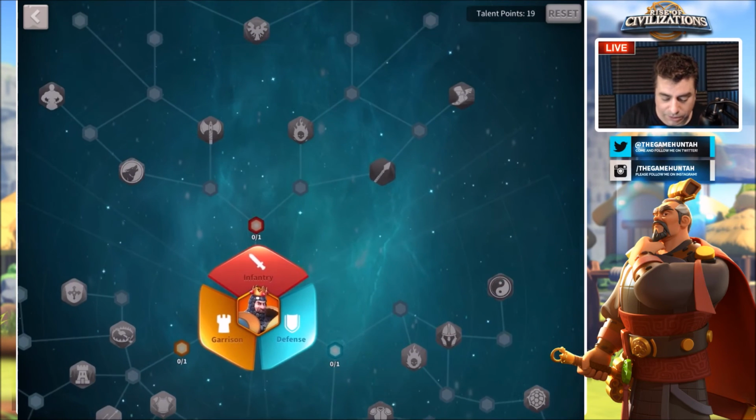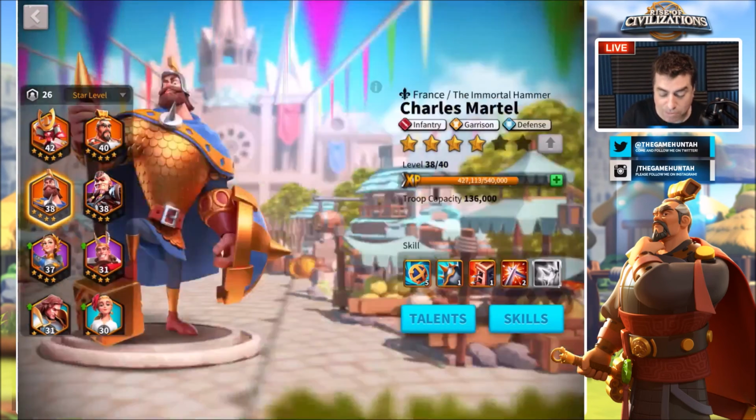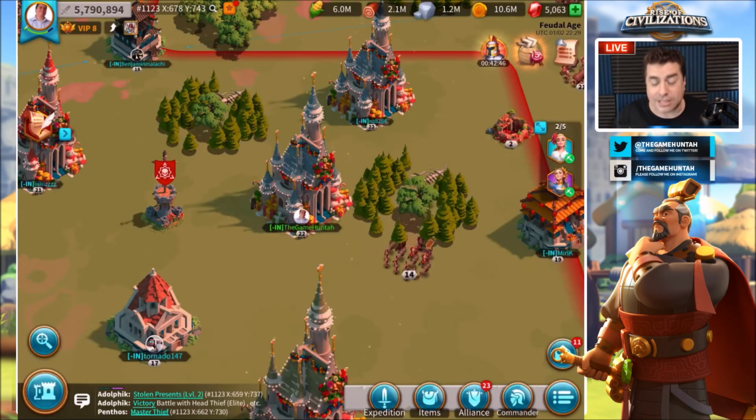Definitely a good defender. So having Richard the First plus Charles Martel is like a mega win-win-win-win situation as a defensive troop. Using this as garrison troops is definitely going to be a very amazing combo. In any case, I'm going to start studying this talent tree for Richard the First. I'm going to share with you fellas the best possible path to take with Richard. Should we go with Richard as a primary? Should we go with Charles Martel as his primary? We're going to figure this out together.